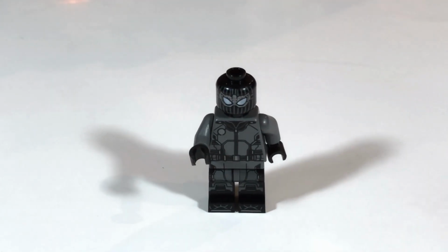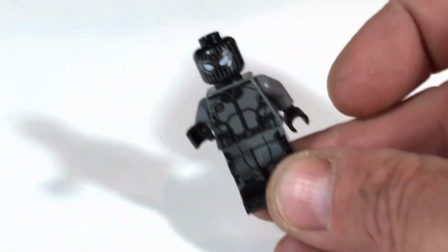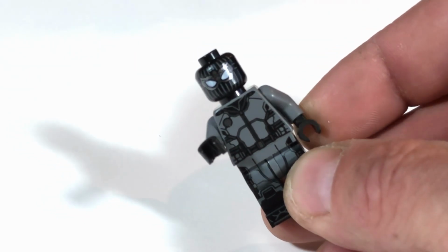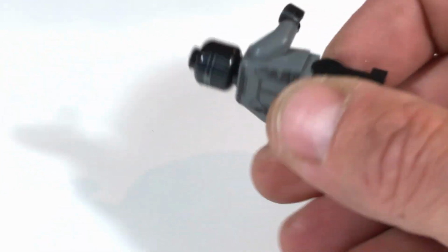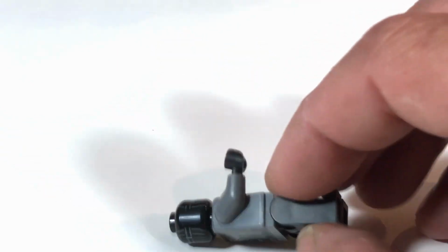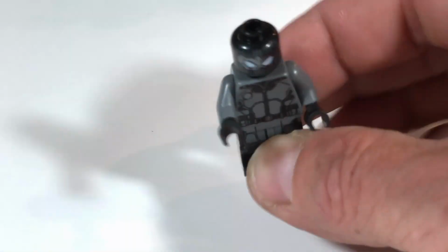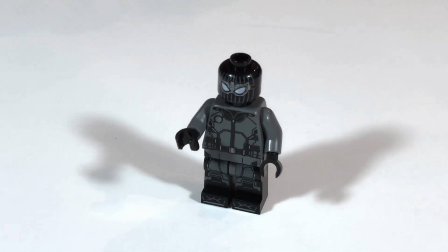We have Night Monkey here, or Spider-Man in his Night Monkey suit. And he's got a nice little print, just your standard Spider-Man head, and some torso printing and leg printing. He's got some printing on the back. All in all, this minifigure here is exclusive to this set. So if you want this guy, you're going to have to get this set for him or purchase him single.